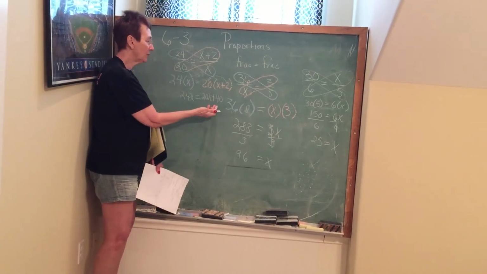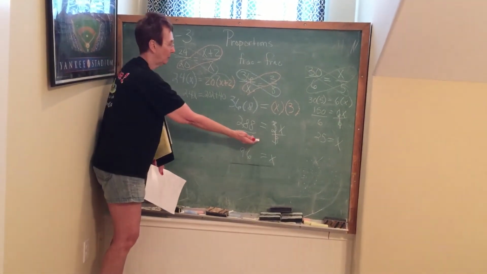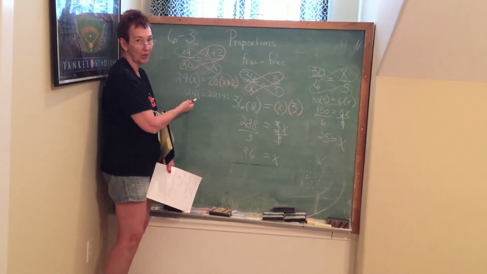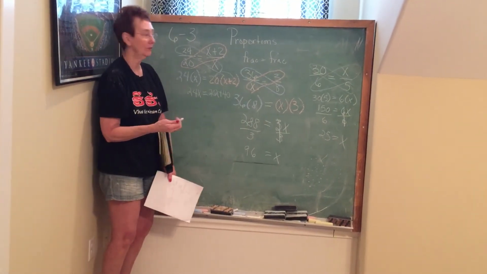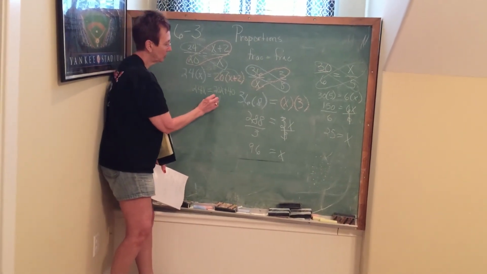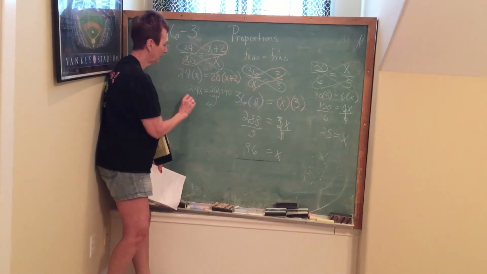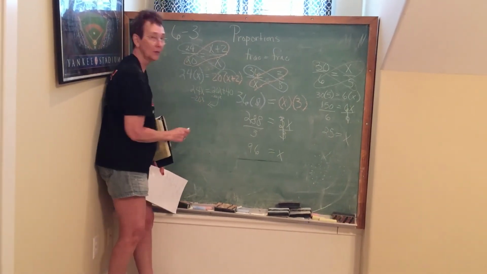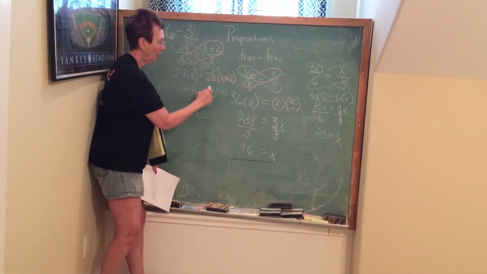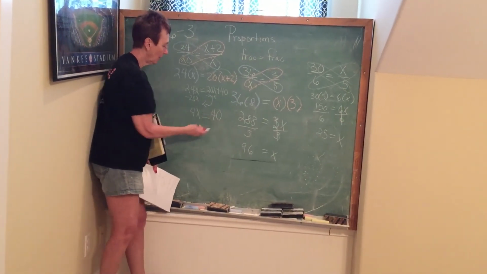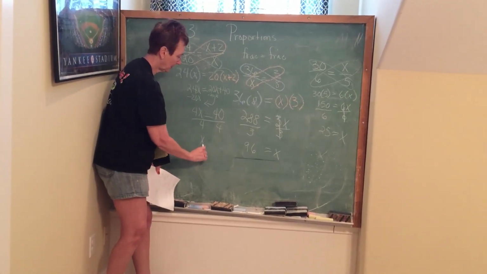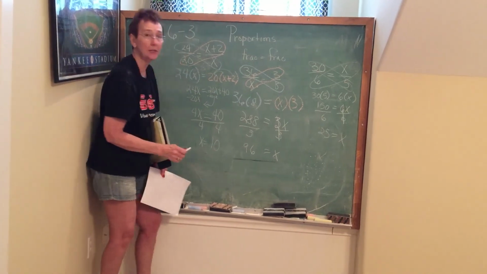Well, now it's not just a simple matter of dividing like it was before. Now I know I've got to get this x over to the other side with the x. I'm going to have to do some more solving. So I'm going to take the 20x and move it to the other side. Remember, to do that, you do the opposite, so it would be minus 20x. So now your x's are just 4x. On this side, you have the 40 left. Oh, now it's just a simple divide. And you divide both sides by 4, and you get x is equal to 10.